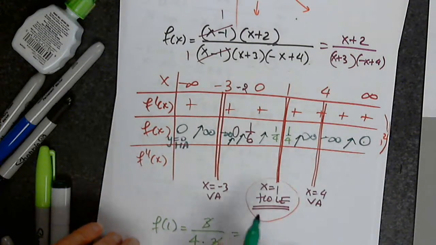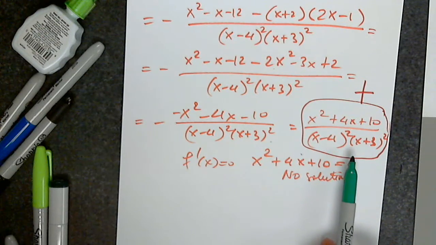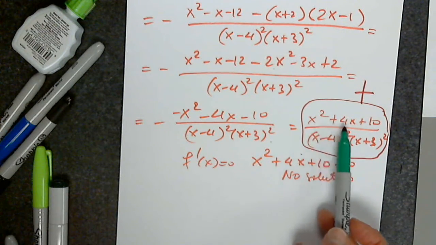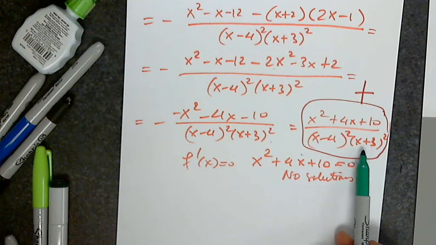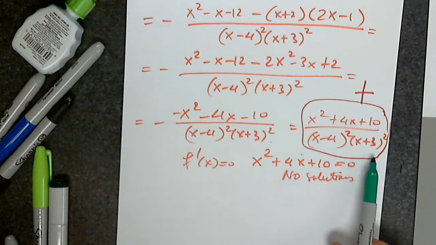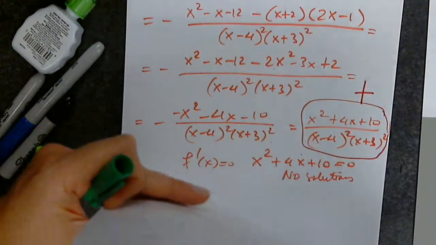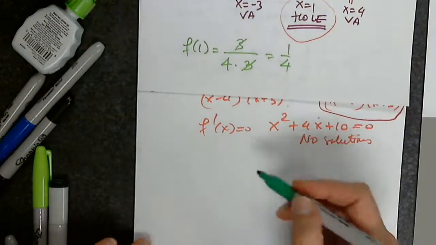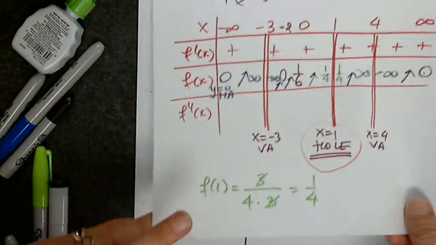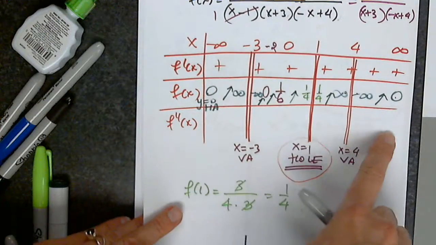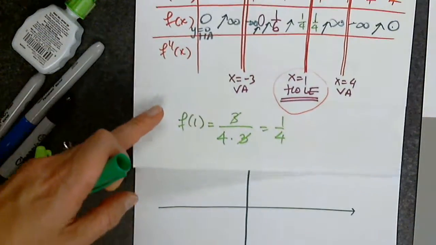I'm going to give it a shot without the second derivative, or we can try the second derivative. It's going to be messy because I'm going to have to differentiate this 2x plus 4, and then I have to put those in, and then when I get to the second part, minus this times this prime, it's going to take a while. Okay, so I'm going to give it a shot without the second derivative and then check my work. Sometimes it works. Not always. That's one other reason why I put the second derivative last, because I may not be able to find it. It may be too difficult.